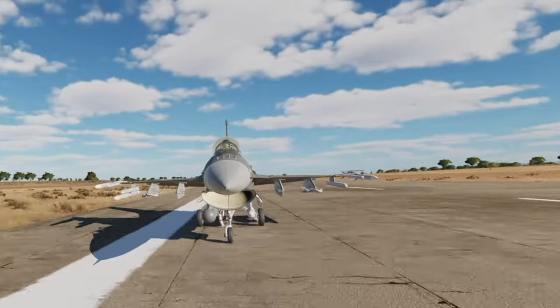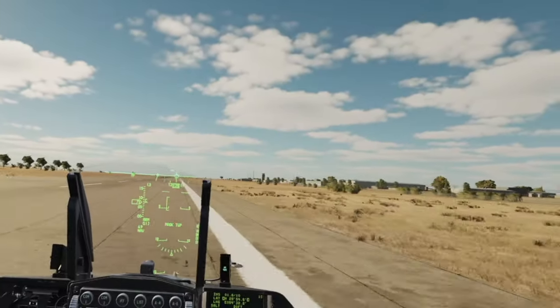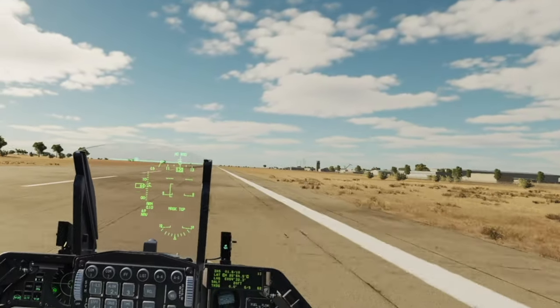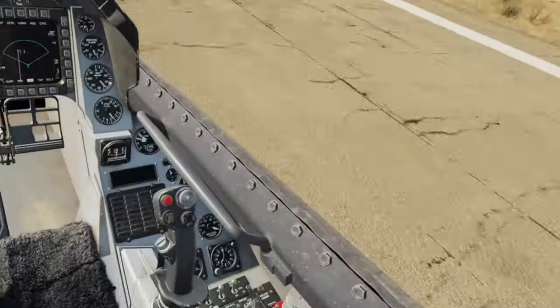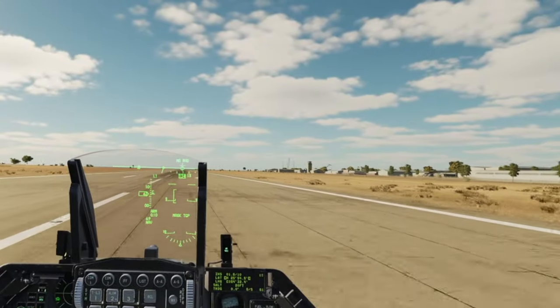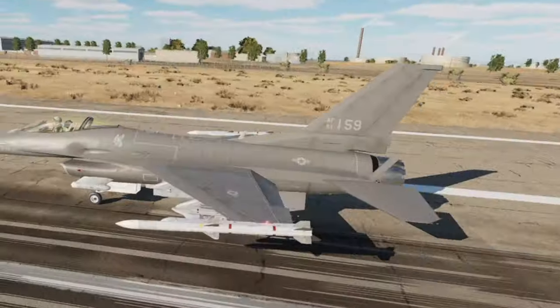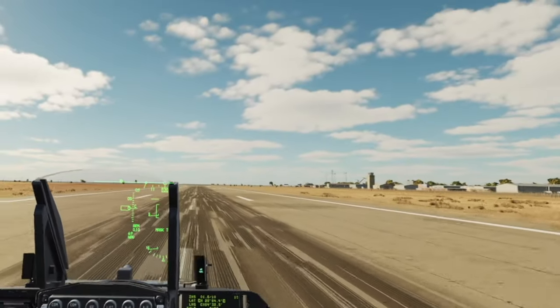What's locking me? Probably a 14. Oh, it looks like a ship. Oh, uh-oh. HN. Oh, it's HN. Uh-oh. I don't have any anti-ship. Oh, you don't want to put it on the water. You want to put it right on the airport.